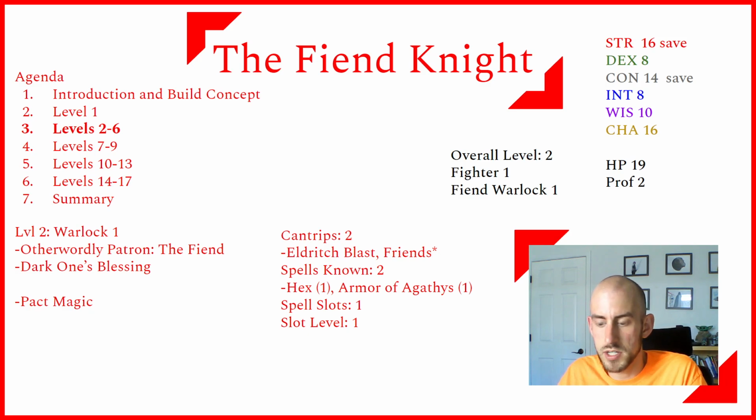So Pact Magic, the way it works, unlike normal spellcasting, we have a limited number of spell slots. At level 1, it's only 1. And all our slots are the same level. At level 1, again, it's only 1. And all of our spell slots come back on a short rest as opposed to a long rest, which is what all other spellcasters do. We get to know 2 spells at this level.